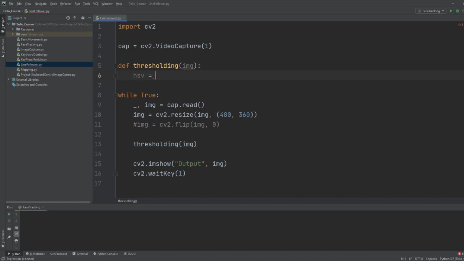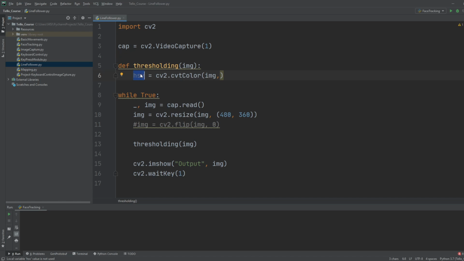So this will be our HSV image. We will write here cv2.cvtColor, and we will write that we want to change this image to HSV. The reason we are converting it into HSV, which is hue saturation value, is because it's easier to find colors in that color space. So we are converting from RGB to HSV.